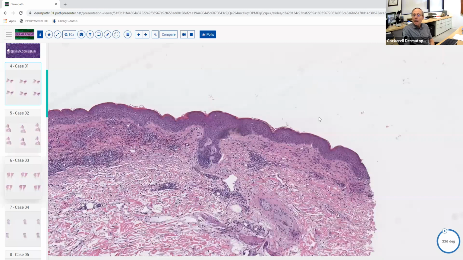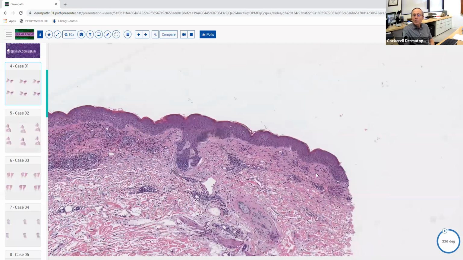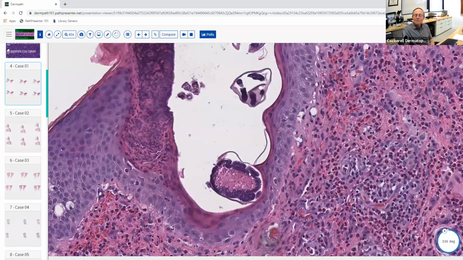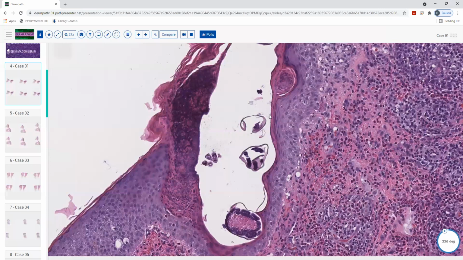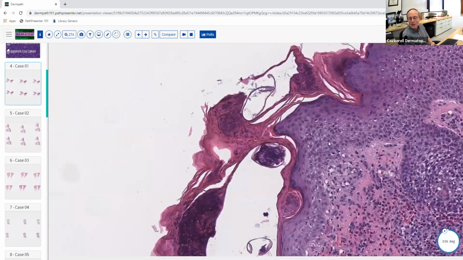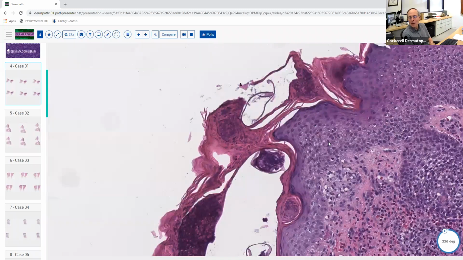So this is the obvious diagnosis of scabies here. So that's good that you picked it up. Now, what's the gender of the organisms here? The gender. That's another one that your senior residents might be able to help you with. Which is it, the male or the female mite that likes to burrow into your skin in scabies? Is it the female? It's the female. And so if you look inside the organism, you'll often see eggs.